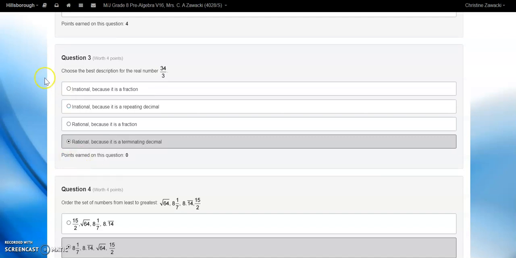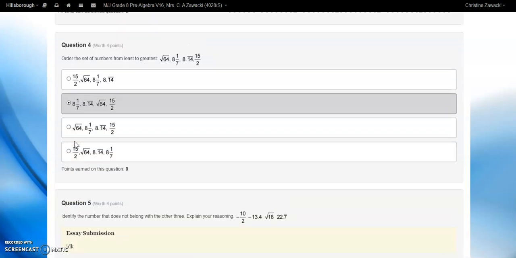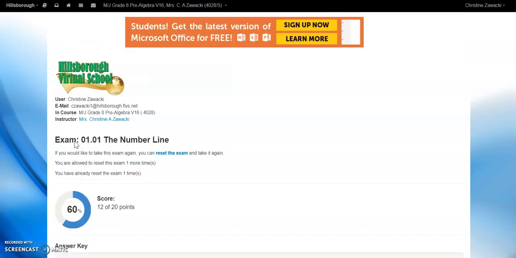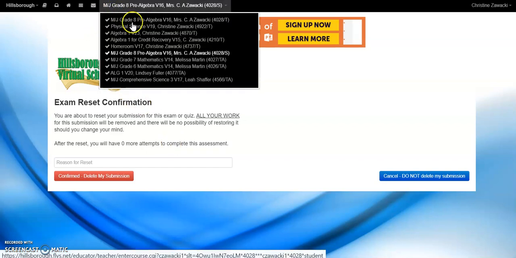So I'm going to spend a few minutes reading this question using my notes and my lessons to kind of figure out what the correct answer is. After I've gone through every question, you can click Reset the Exam. And that's going to ask you for a reason and then cancel or confirm. Again, once you've reset it twice and you're on your 3rd submission, that grade is final, so be very careful doing that.